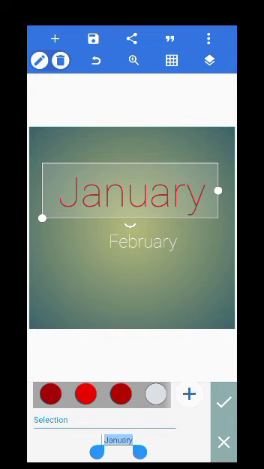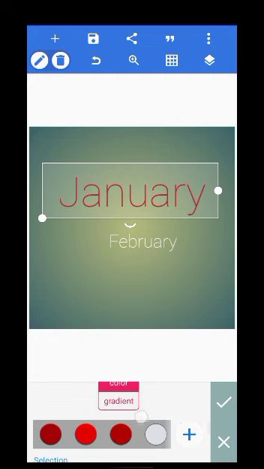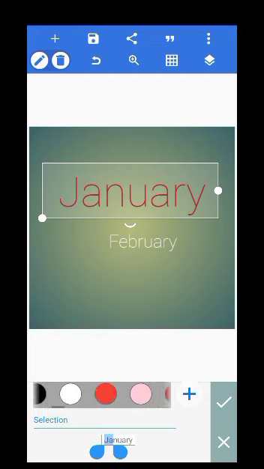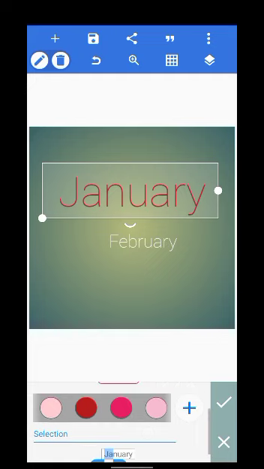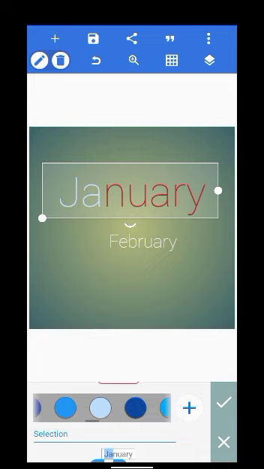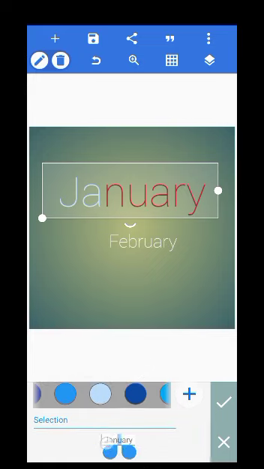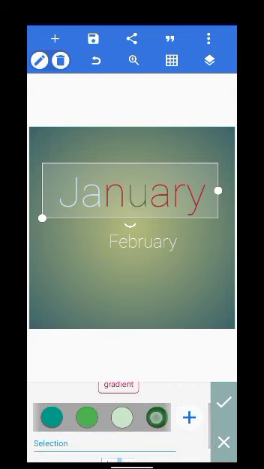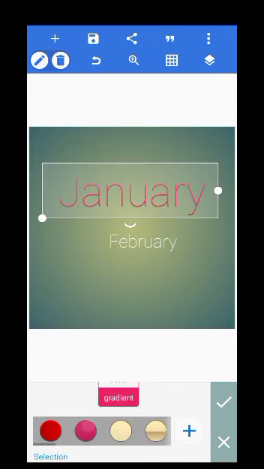Then we have selection at the color area, in the sense that you can give some letters a different sort of color from the other text. So I just selected J and A, and I'm going to give them blue. That's the light blue. You can see that it's having a different color from the rest of the text. So you can select your text and give parts of it different colors, and that can only happen in the color area, not at the gradient area.